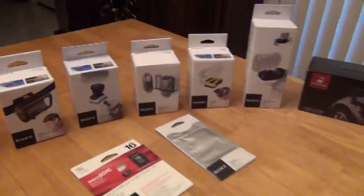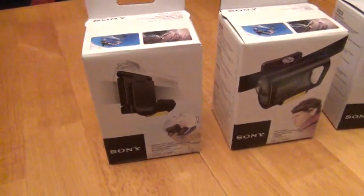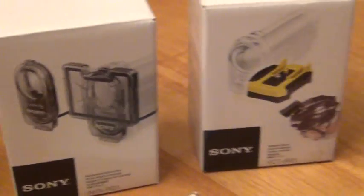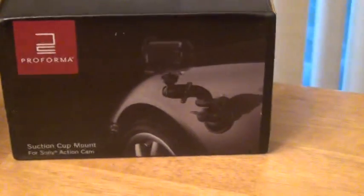There are other accessories and mount points that you can get out there. So for example, here's one that doesn't actually require that watertight case to go in. It just has the curved surface that you can connect this on in. Here's a headband clip that does take the watertight case. Here's a tilt-based camera for a helmet. Here's different doors, including a dive door for the watertight case. Here's more mounts for helmets. Here's a handlebar mount point, and here's a car or otherwise suction cup mount point as well.